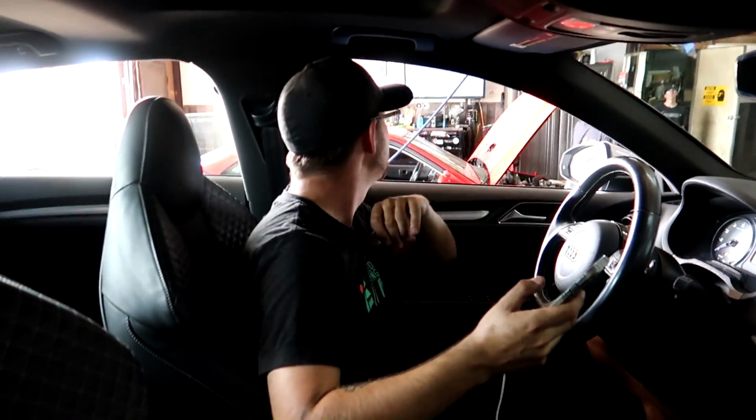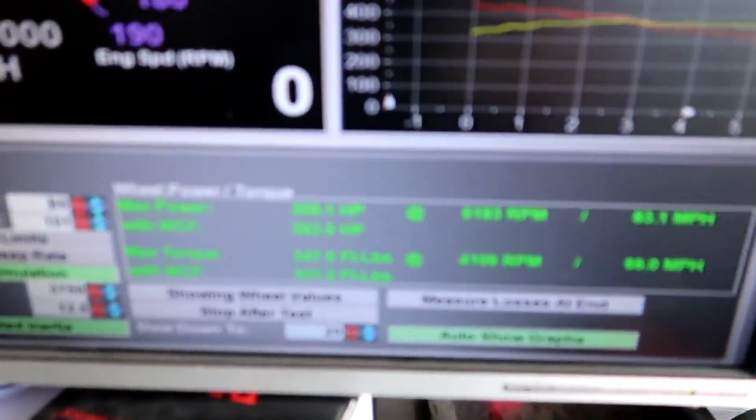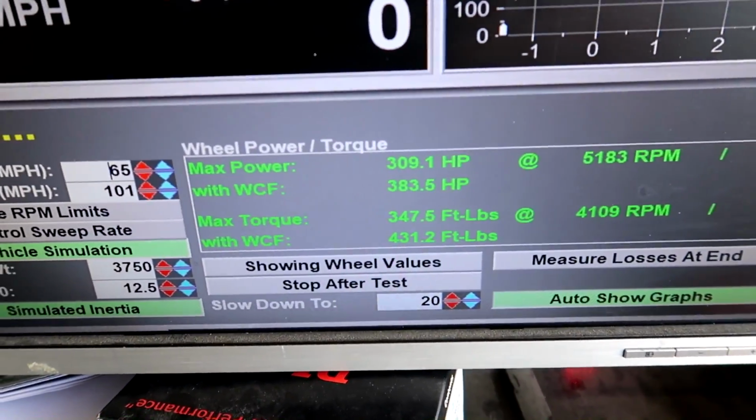Yeah. So the best on his, we got 292 uncorrected. Yeah, so you called it. You actually called it 20 horsepower is what you said. That's kind of what I figured. And it made 20 more. And it made 27 more foot-pounds of torque. Well, this is on straight 91. We got 5 gallons. That's fine.